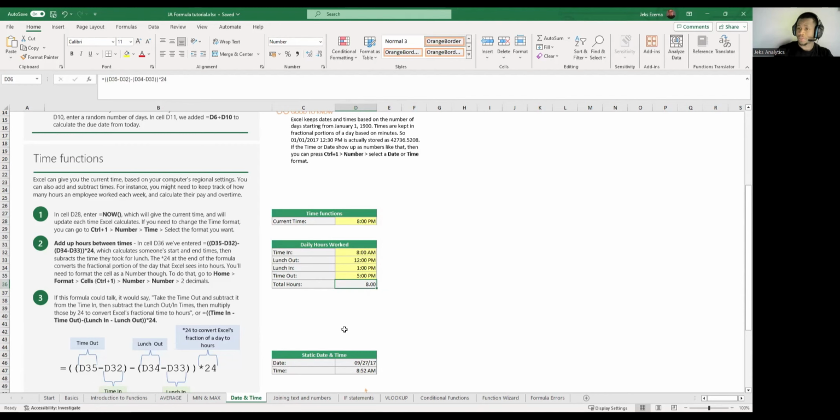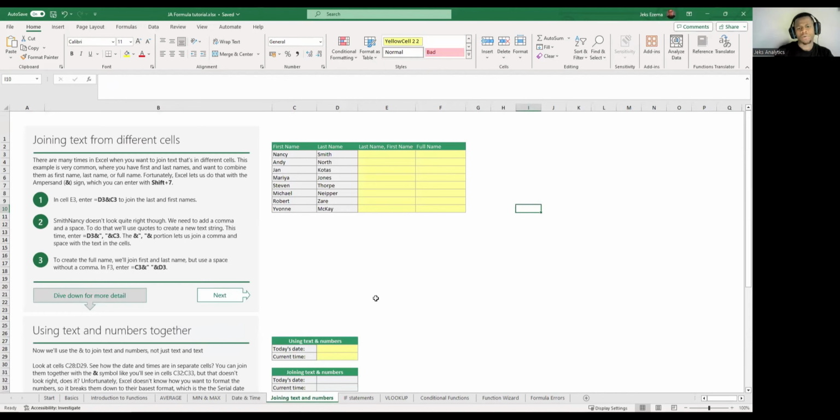Yes, so that's for the date and time. Now let's see how we can also do another one. Remember, this is also a recap of what we did in our class one, which is splitting and concatenating of names and all that. Let's assume that you are working in Excel where the first name and the last name are in separate columns, and you want to put them together into one column. There are so many ways we can do that.